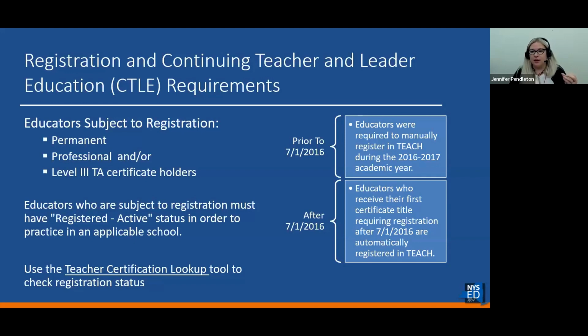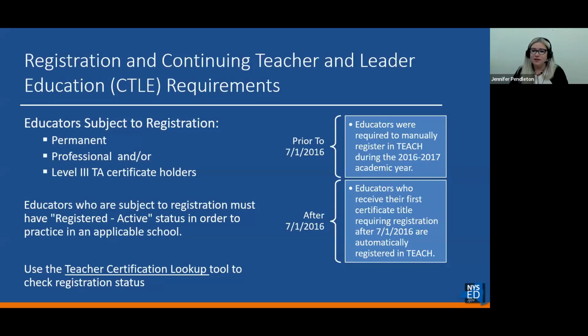Registration is separate from your certificate. Registration happens every 5 years, where you go into TEACH and tell New York State, yes, I am still a New York State teacher working in an applicable setting, and I've fulfilled CTLE hours if necessary, or no, I'm not working as an educator in New York State anymore. So you're registering as active or inactive and answering moral character questions. That happens around your birthday.